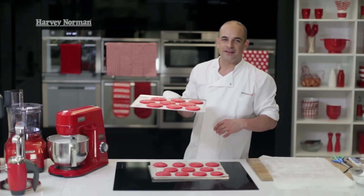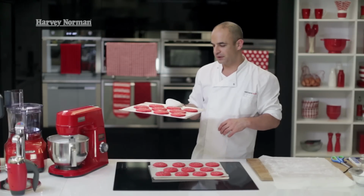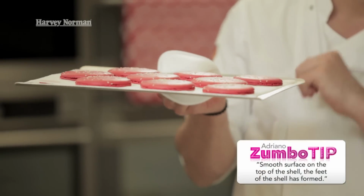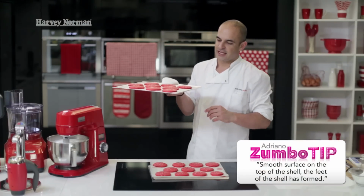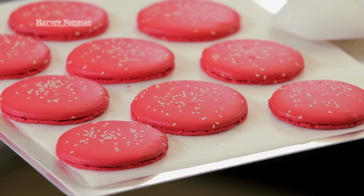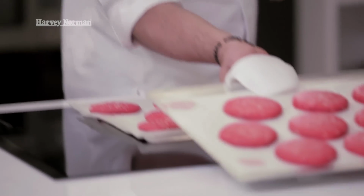So our macarons are out of the oven, and some of the key points to look for for a good macaron when they're out of the oven. The first thing is the nice smooth surface on the top of the shell, but the second thing is the feet. The feet is probably one of the most standout features of a macaron. If your macaron doesn't have feet, you pretty much don't have a macaron.